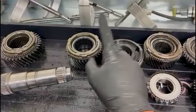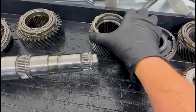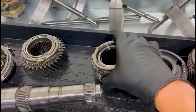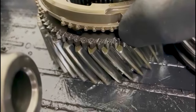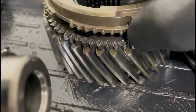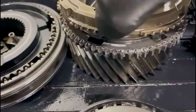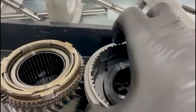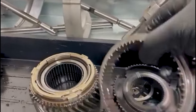Third and fourth gear, same story. The synchros are the old type, and they're ever so slightly down, but not anything I'd be too concerned about. If you wanted to upgrade to the later ones, we can do that. The dog teeth, you can see they've had a little bit of use, but nothing I'd be concerned about at this stage. And then the same for the sleeve. You can see it's been used, but it's not by any stretch of the imagination worn out.